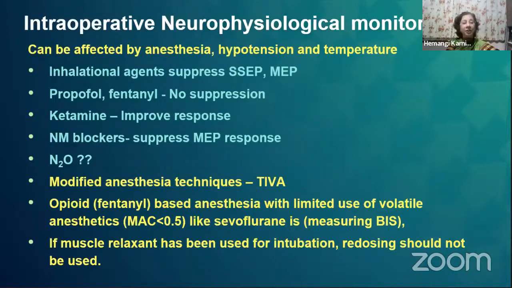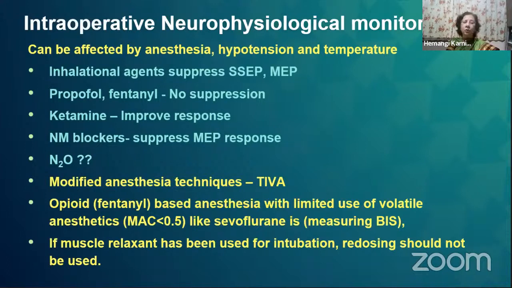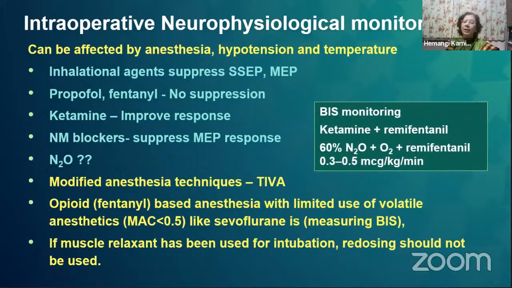Our routine anesthesia technique needs to be modified for neuromonitoring cases—we usually use TIVA. Propofol infusion with or without dexmedetomidine may be used with fentanyl, either infusion or intermittently. However, for neonates there is hesitation about propofol infusion because of risk of propofol infusion syndrome and cardiovascular instability. So quite often, only opioid-based anesthesia with very low dose volatile anesthetics has been used, monitoring BIS. If a muscle relaxant has been used, redosing should not be done. There are case reports where only ketamine with remifentanil was used for induction and intubation, and only nitrous oxide with remifentanil for maintenance with BIS monitoring, without affecting evoked potential monitoring, with good results.